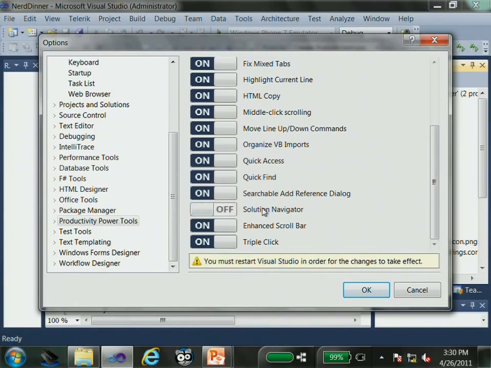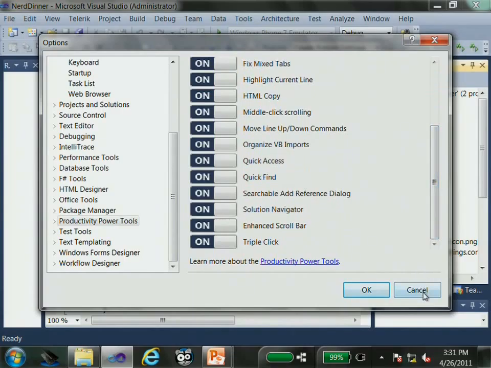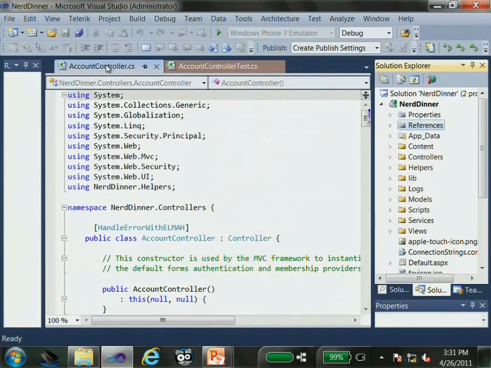The other thing I really wanted to tell you about is the Solution Navigator. I told you before about the architecture window. Well, the Solution Navigator kind of takes that out if you just want to explore or navigate your classes. You can just use that one. And if you really don't like the searchable add reference dialog, you can turn that off.